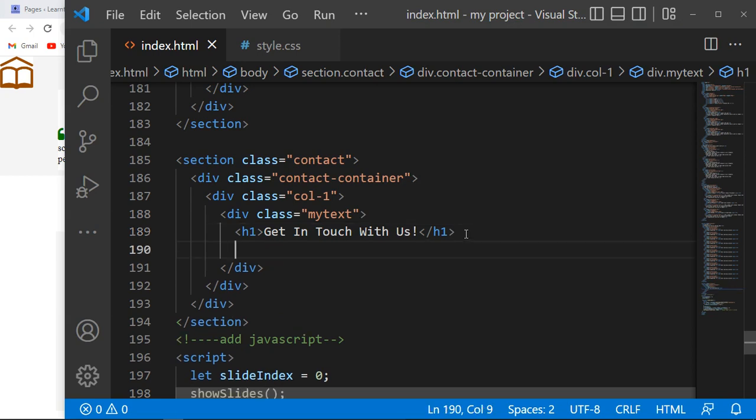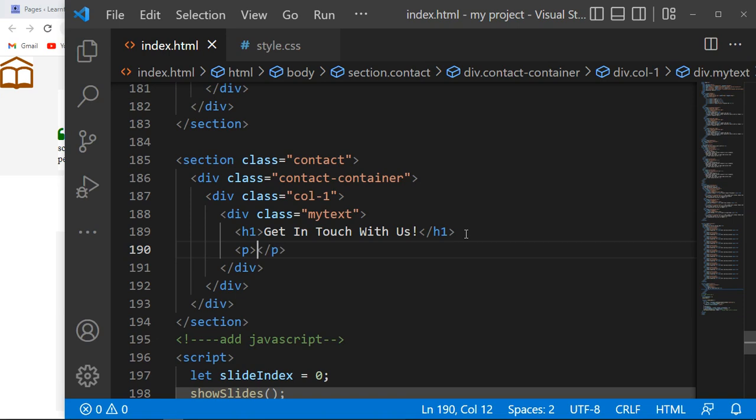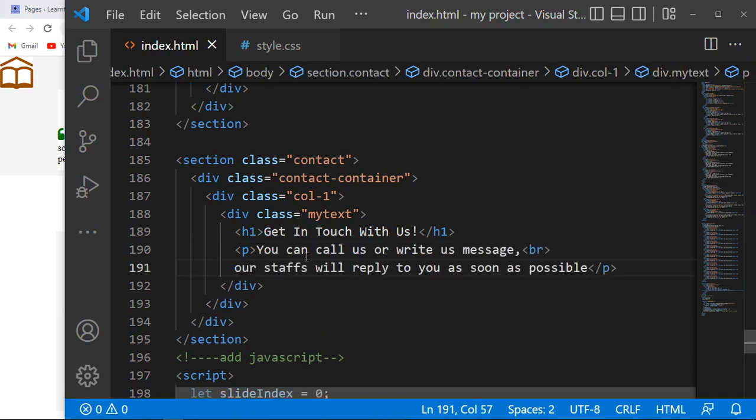Okay, now for the other one, you just need to add a paragraph, and it will be, because this is a paragraph, you may call us or write a message, and we will reply to you as soon as possible.